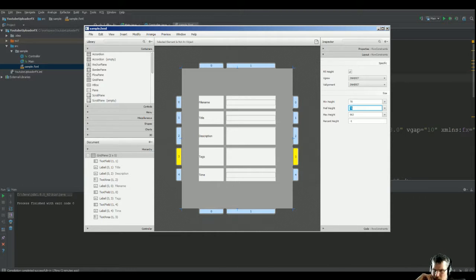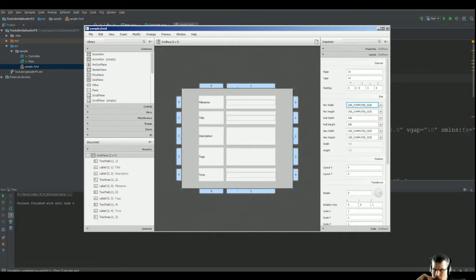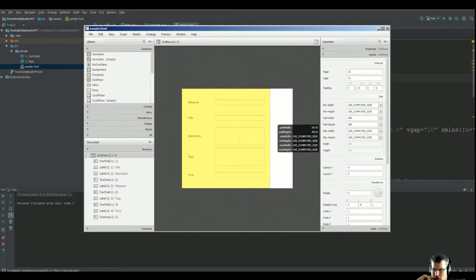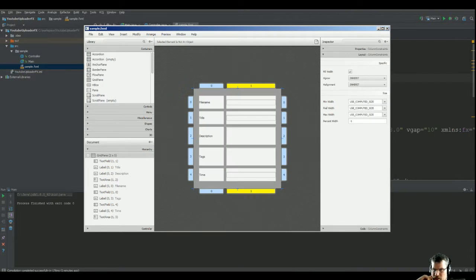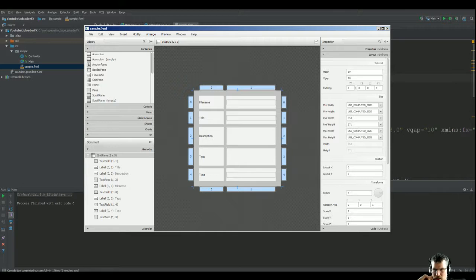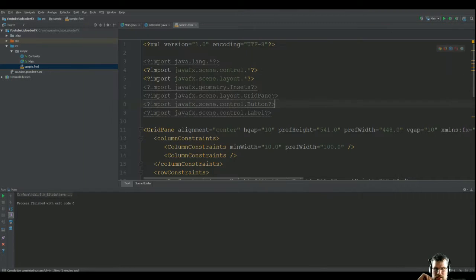And the whole window should have a preferred height and width, so it will fit all the components. Could that make a difference?